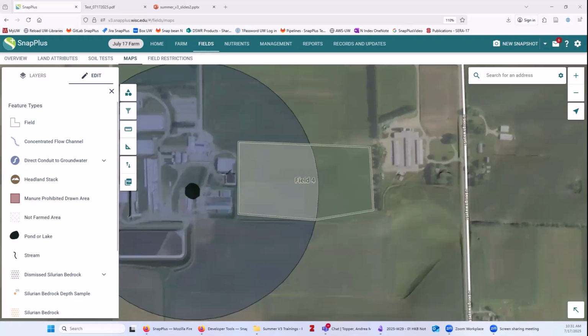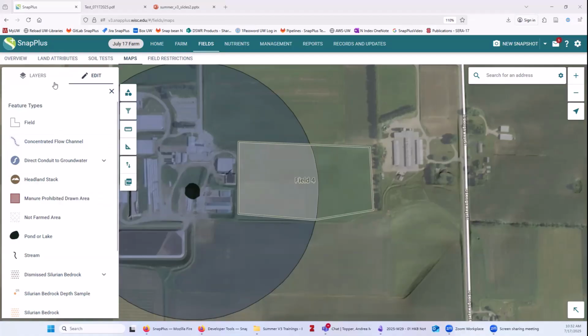Travis is asking, is there a way to make notes or add text on the maps prior to creating a PDF? Travis, not right now, but doing map annotations is on our list. So I'll let Cala say more on that if she has any more comments in the chat. So that's something that doesn't exist yet, but we know is something that is on our list of requested features.